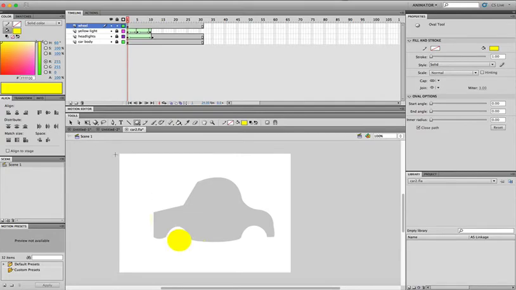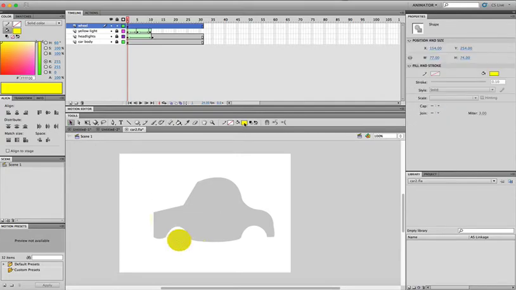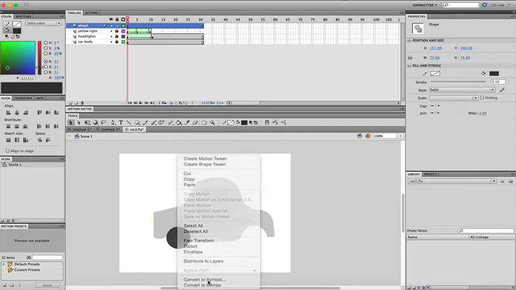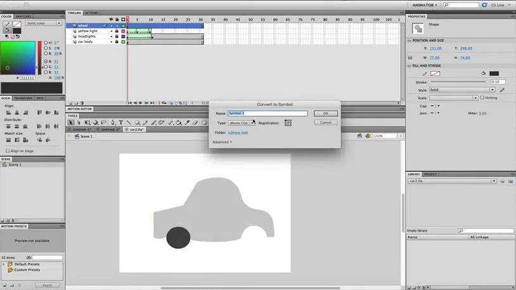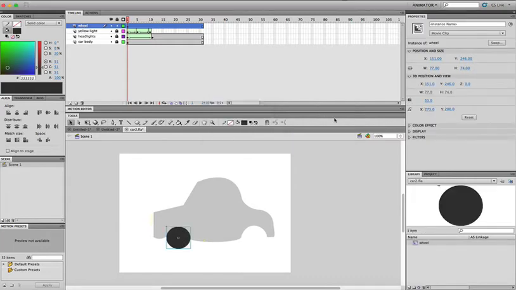Now, I could just simply build all the layers right here in the animation, or I can just create one part of the art, right click, convert it to a symbol. It's going to be a movie clip. Label it wheel, click OK. In this case, I'm not done creating the look of the wheel, but I do have a piece of art that is a symbol, and I'm going to edit that piece of art.